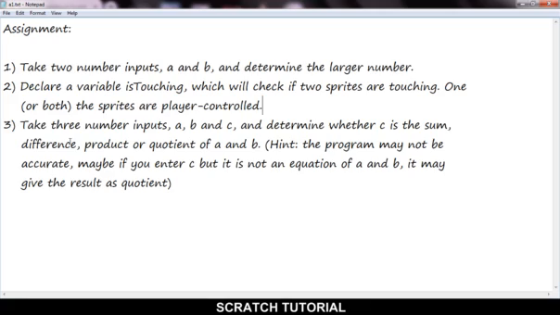The third is take three number inputs A, B, and C and determine whether C is the sum, difference, product, or quotient of A and B. So let's say I multiply, and if C is equal to 10, sum is 0, difference, if C is 25, sorry, C is the product of quotient.